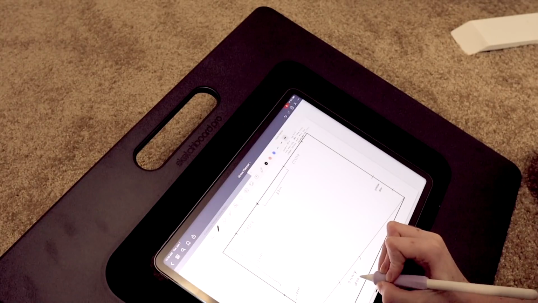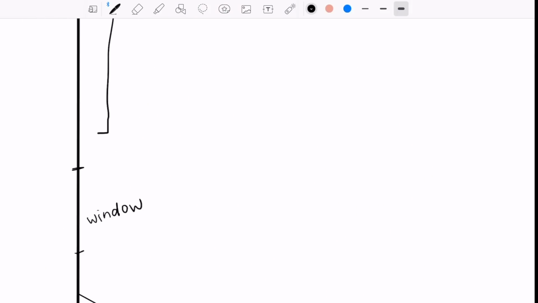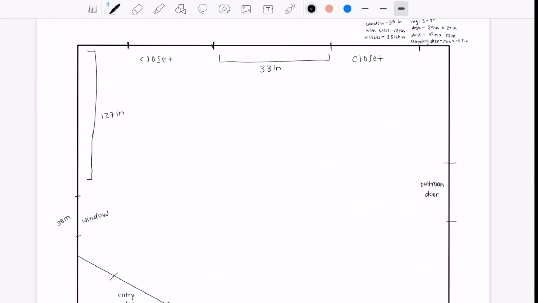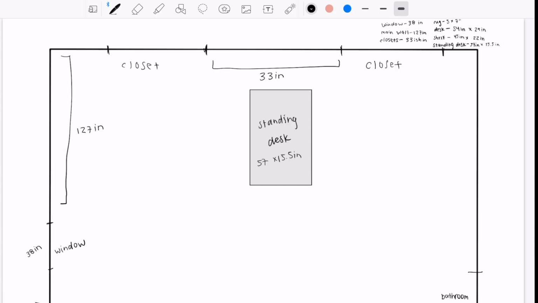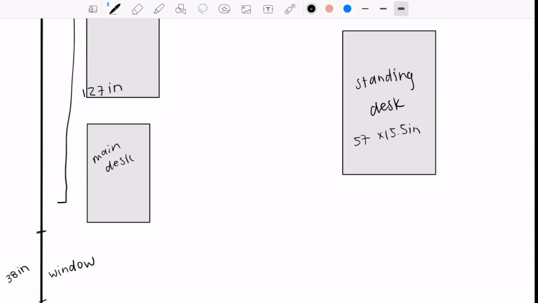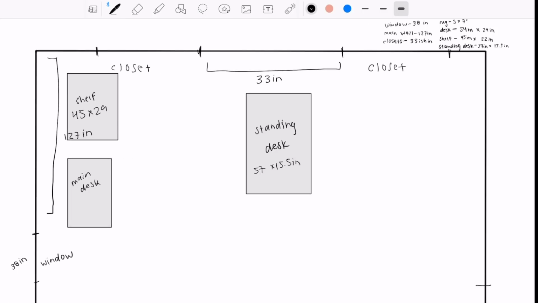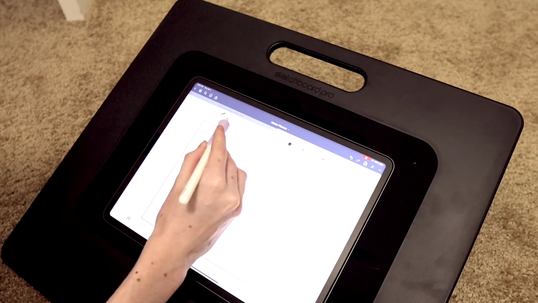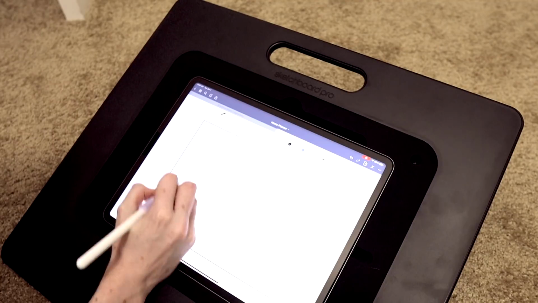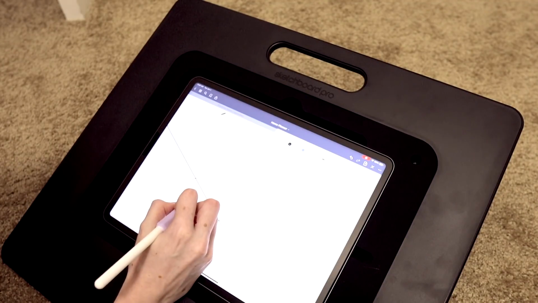because I do want the furniture to flow and just make sense in the space, because I do have two desks, which is why I'm calling it an office studio. I do traditional office things in the space, but it is very much a studio space for me too. I have my standing desk where I film all of my tutorials, and I have a ton of filming and production equipment too. So once I have everything figured out like how I want, I can get to the actual work of moving things around in this space.